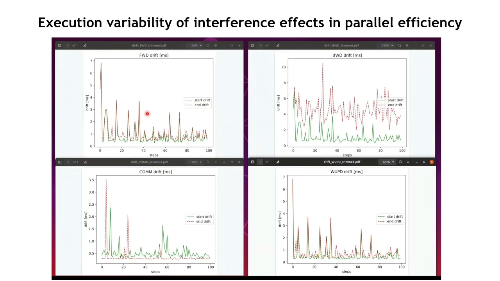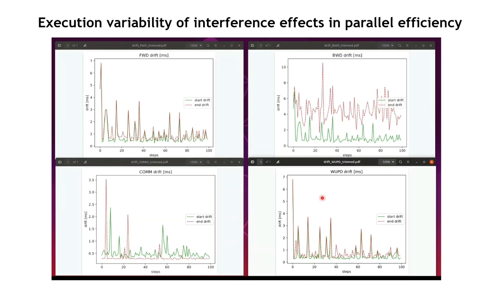We will finish this end-to-end analysis with another way of looking at the problem. We have some execution variabilities that we should understand and keep under control, or even better, try to mitigate. We show for each execution stage the drift analysis on an optimized 32-node run with communication overlap. As defined in earlier slides, for a given training step, this drift is the delta of elapsed time between the GPU that starts or ends the latest and the GPU that also starts or ends, respectively, the earliest.